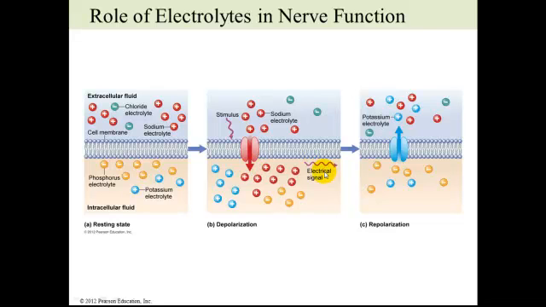So the functioning of the neurons is actually due to movement of things, especially the sodium and potassium ions. Now, without getting too much into the nervous system or how neurons function, if we do not have the proper balance of sodium and potassium especially, then we don't see the proper functioning of our neurons. And when we talk about some of the imbalances that can occur, oftentimes things like seizures or convulsions will occur.